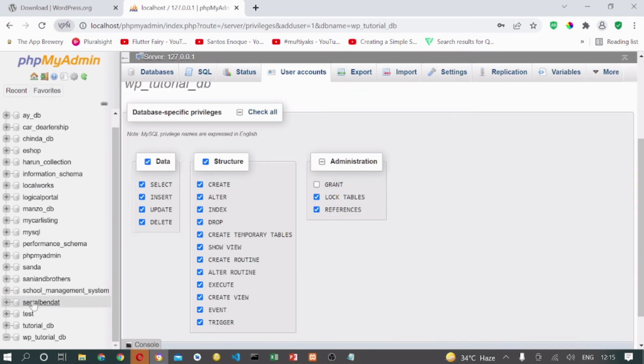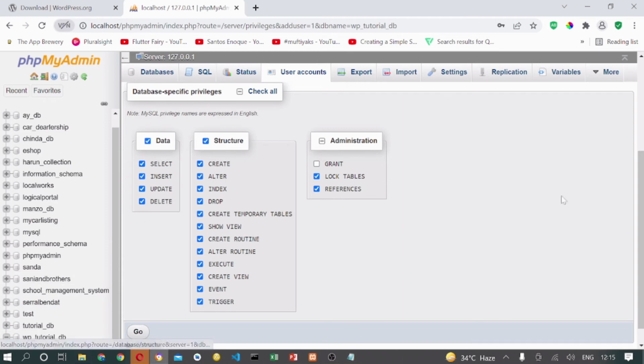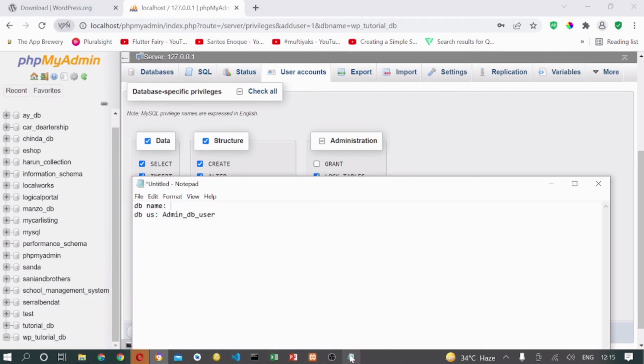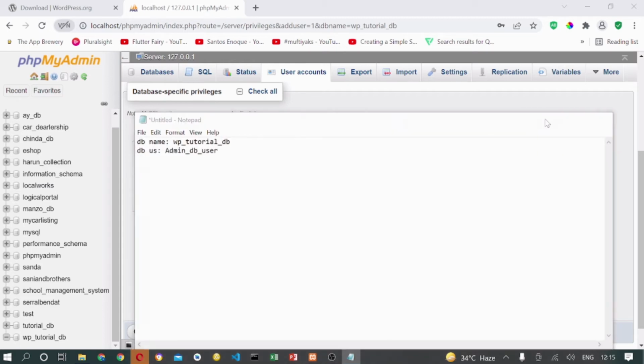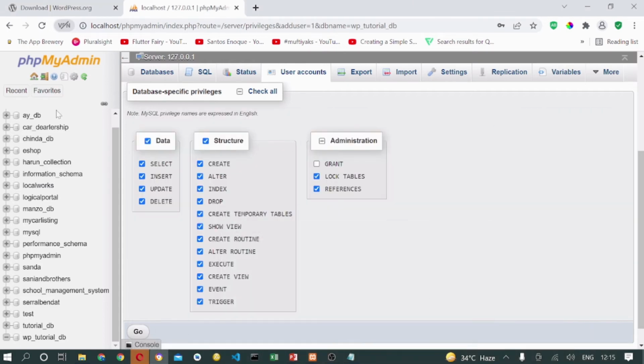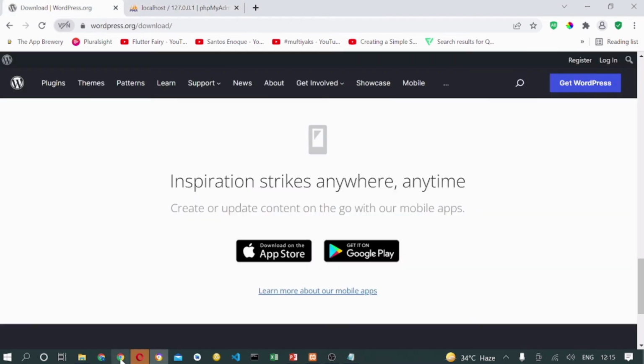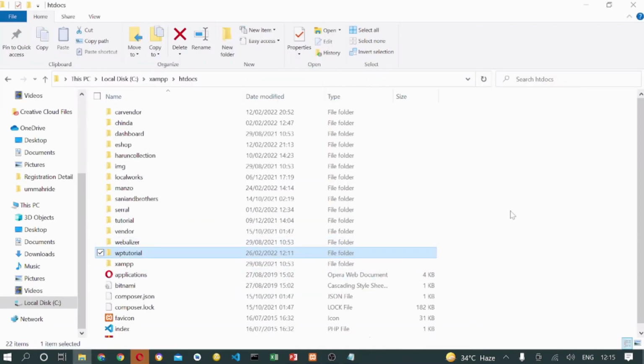Now we can go back to the notepad. The name of the database is WP underscore tutorial underscore DB. This is the name of my database. We can now head on back to the WordPress file that we pasted here.